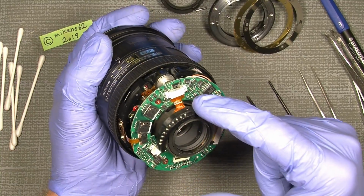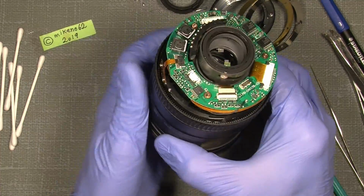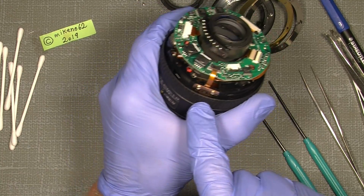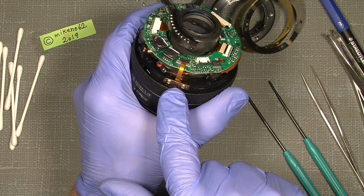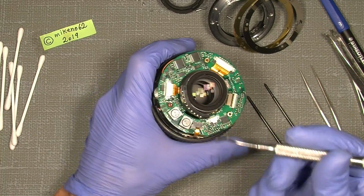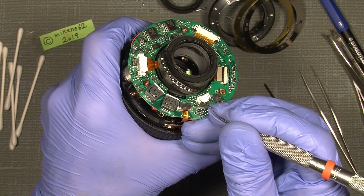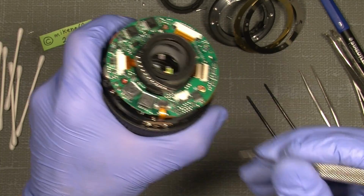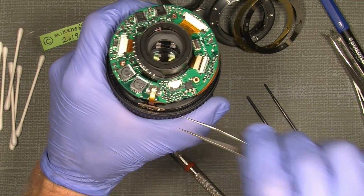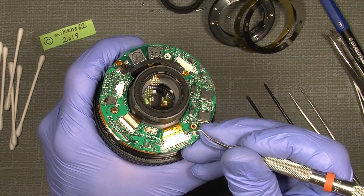The one here we do not need to take off because it's just the contact bridge here, connection to the camera. So all the other, it will say one for the distance, the distance head MDR, which is also attached to here, and we will just gently, one side and the other side. They maybe have a tool in the factory, I don't know. I think they do it in almost the same way. And then just pull it out. And this one here, the big one, do the same.